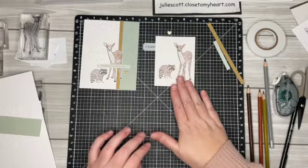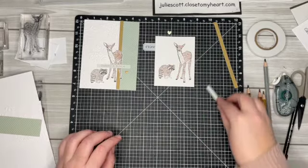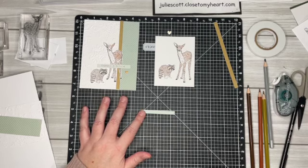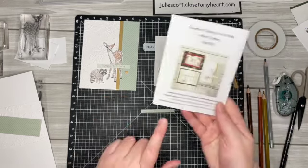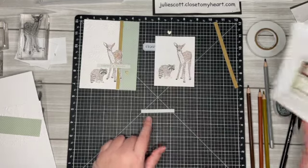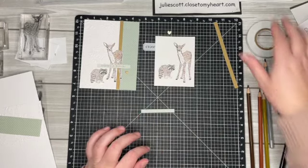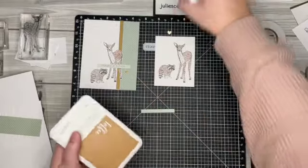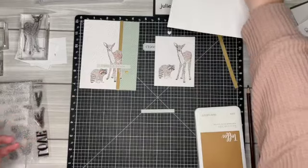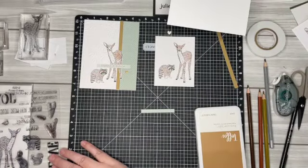Okay, so we have those. And then we're going to take this, oh gosh, I think it's Seabrook. See, this is why I put the cardstock color so I can remember. This is just for me. This is Seabrook. And we're going to use the Toffee ink. And we're going to stamp Thanks a Bunch.